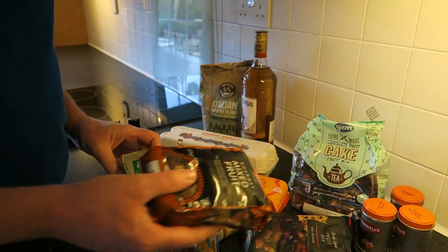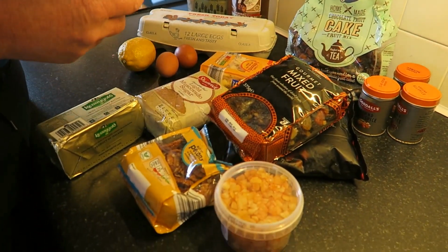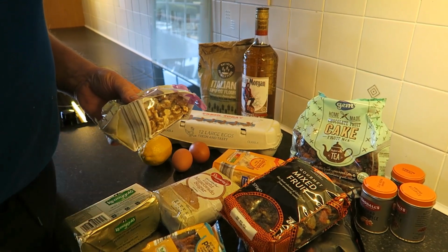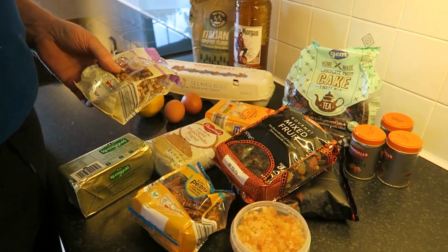That's Kerrygold. There's all the good brands here. Captain Morgan's. And as we go through the process, we tell you exactly what we're using. They're good candy peels. So everything we get, everything we use is good quality.